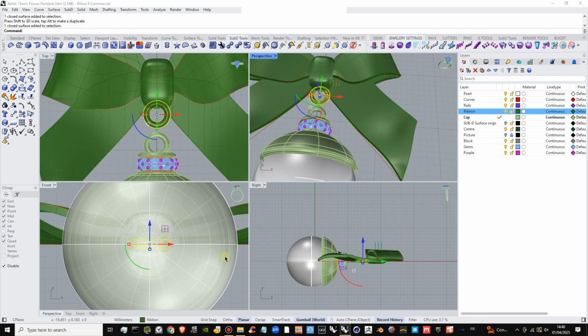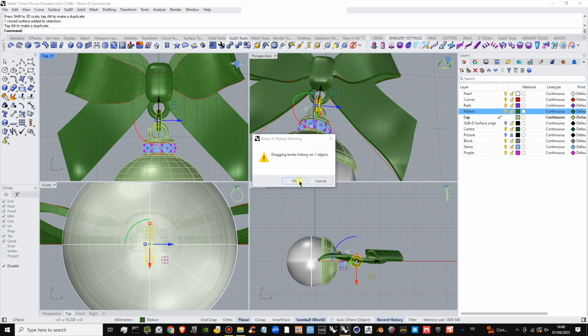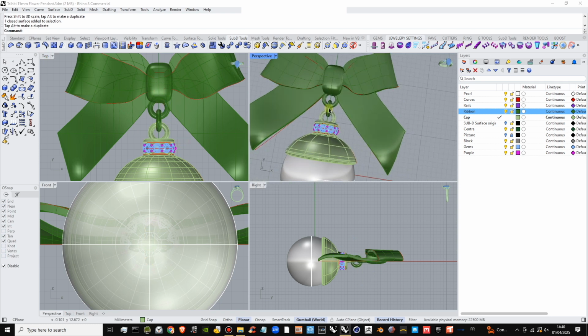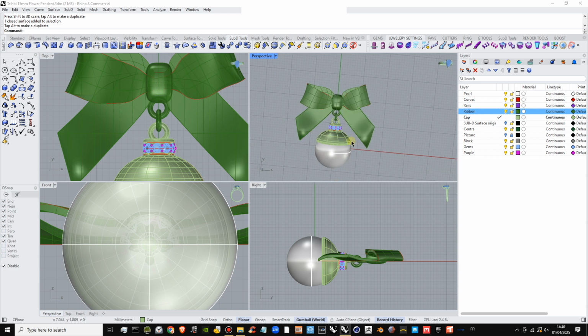And we are going to flip that with Alt on the gumball and put an angle of 90 in, and that is going to be our chain.